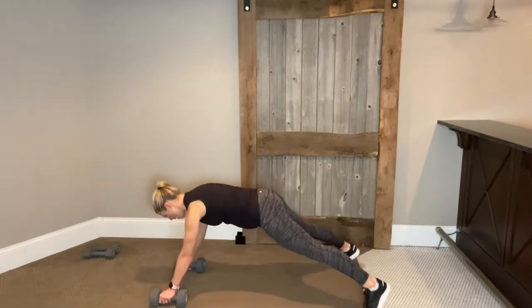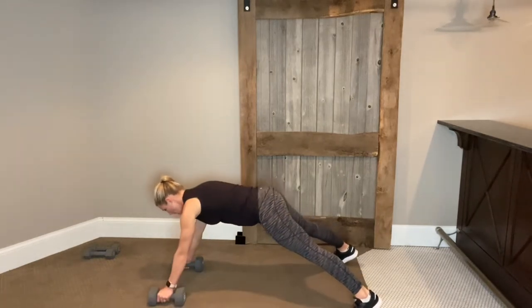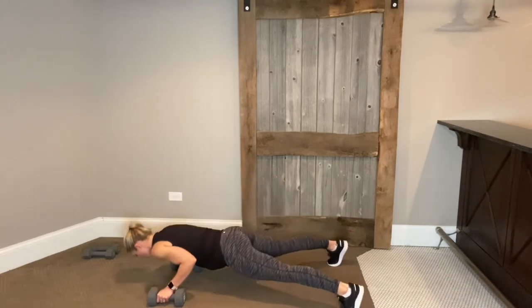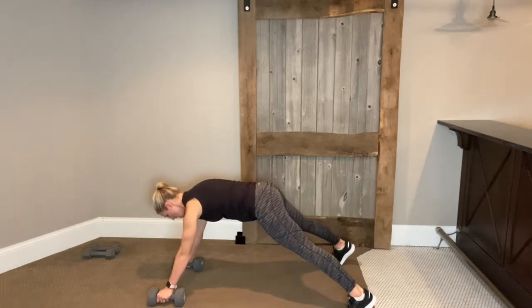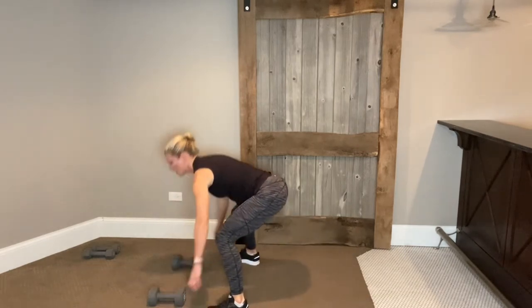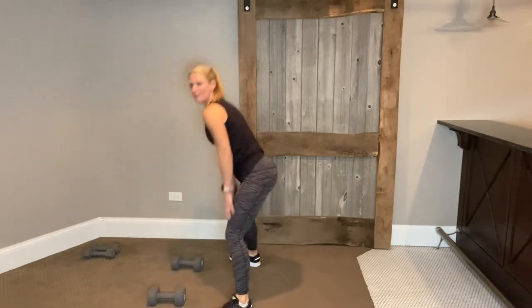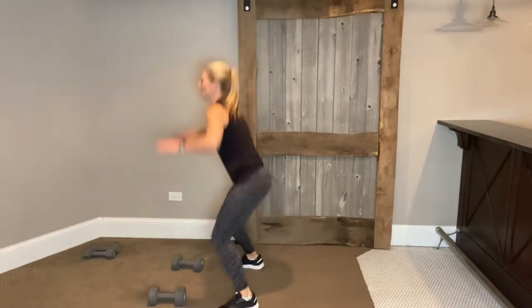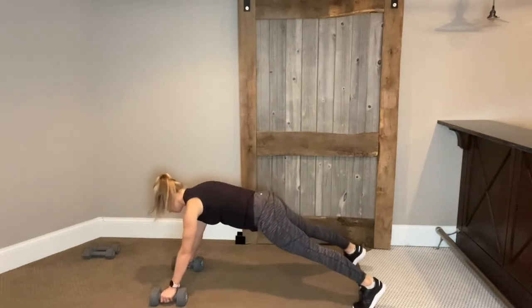We've got a row. Plank, row, but wait, there's more. Drop into a push-up. Come on down. Remember, we can come to our knees if needed. Then, step it forward. You can stand or you can jump. If you want to add something even spicier, you can even add a tuck jump at the top. We know the move now? Fantastic. Come into plank. Let's go.